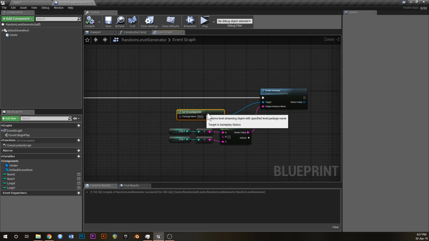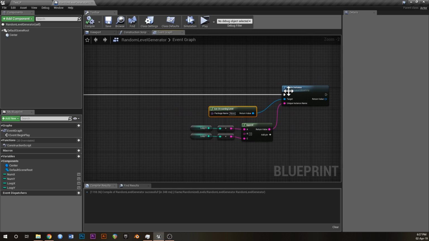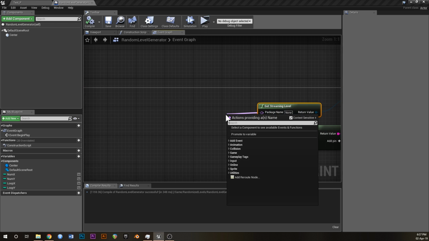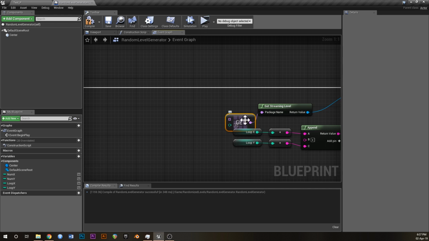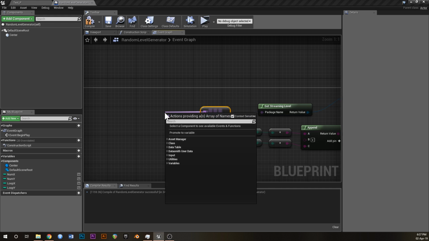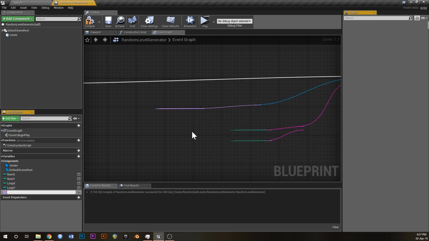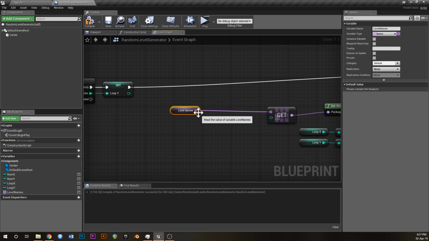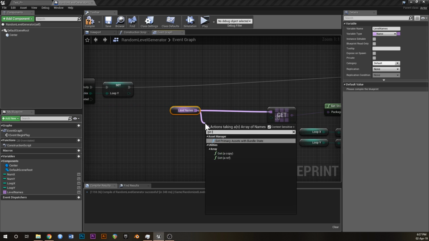So what we want to do is get a random package name each time that this create instance is called. So what we can do here is say get copy. Over here we will promote this to a variable which we will call level names. And then off of level names we can say get last index.